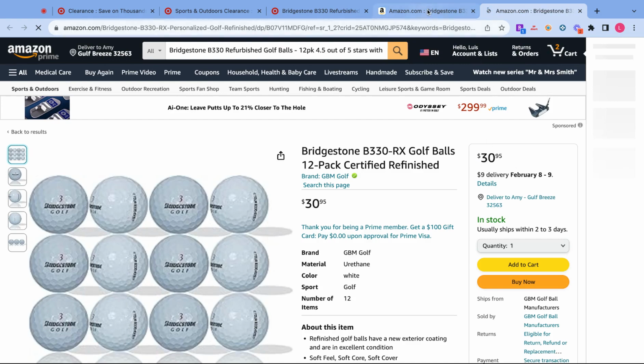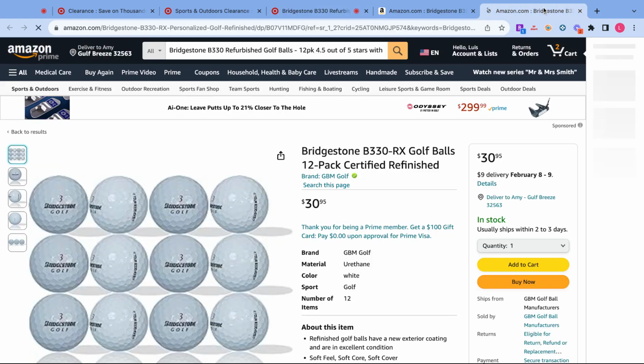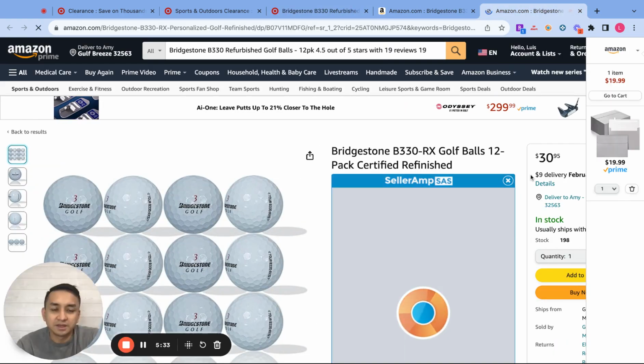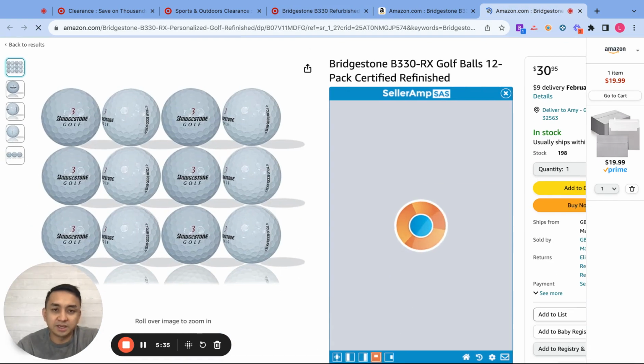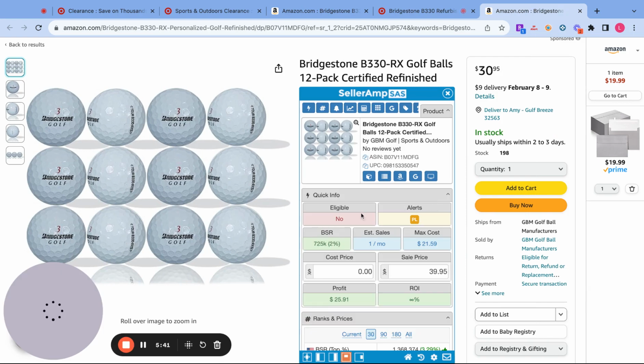So Bridgestone B330 refurbished golf ball sub pack. Okay. Looks the same. So it's 14.78. Or wait, certified refinished.